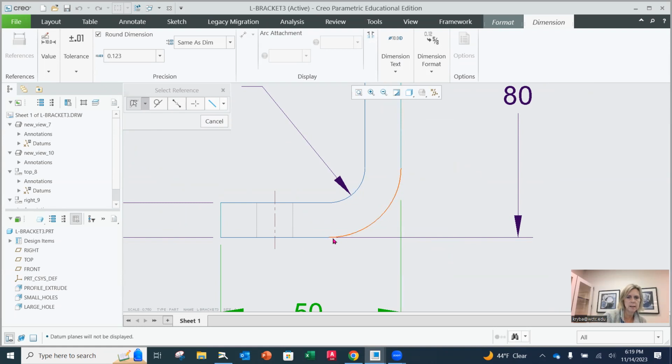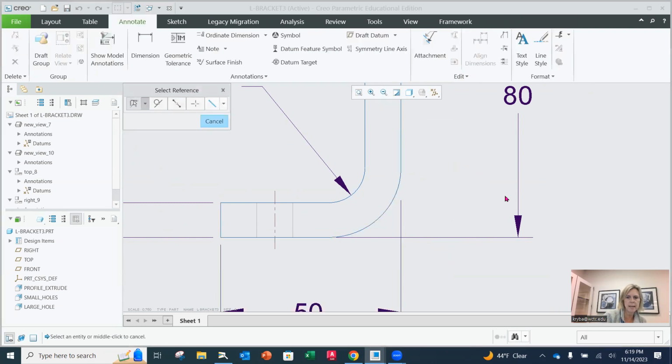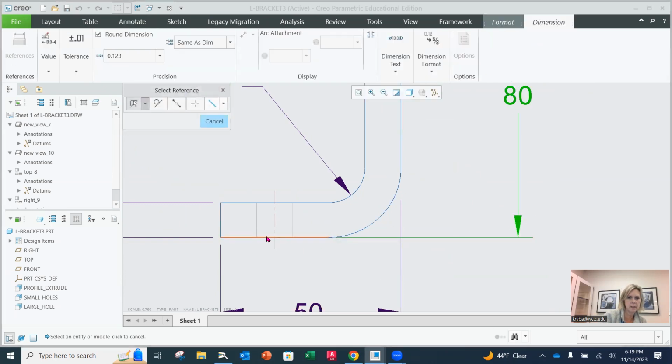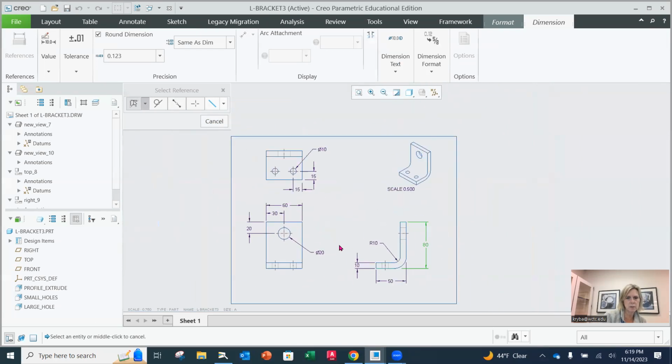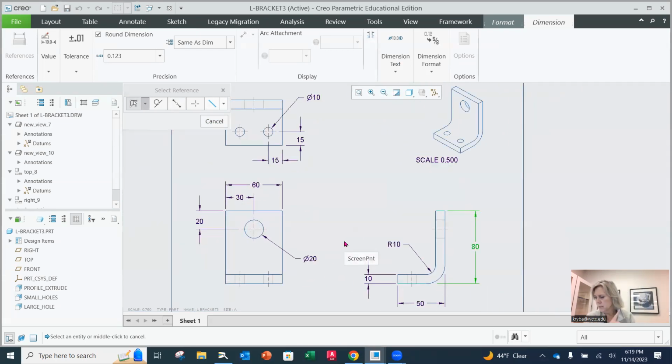So now I'm going to go over the top of that dimension, pull it away so I can see it. Same thing for my 80, left click it, activate it, go where it's starting, and pull it away so that there's a gap. That one is close, but you want to make sure that you can see the gap. So I'm just going to double check. I've got my 15, 15, 10, 20.